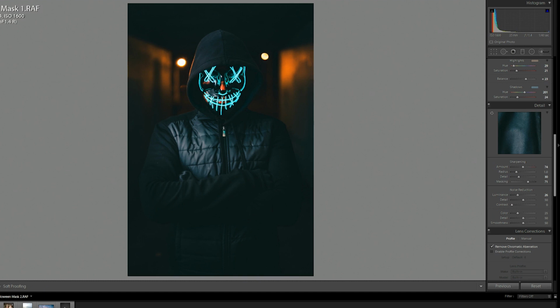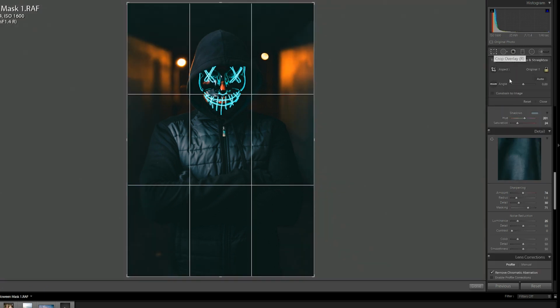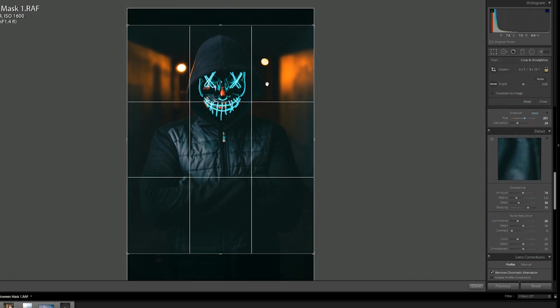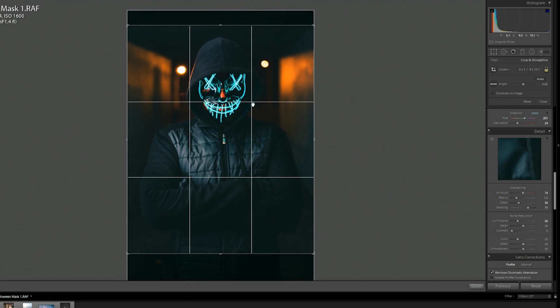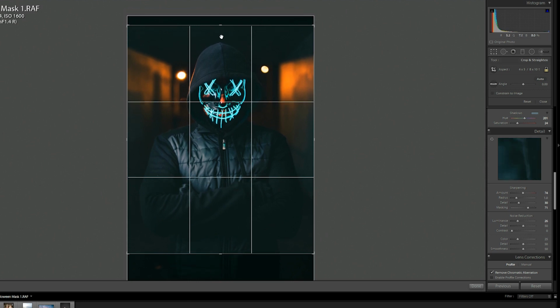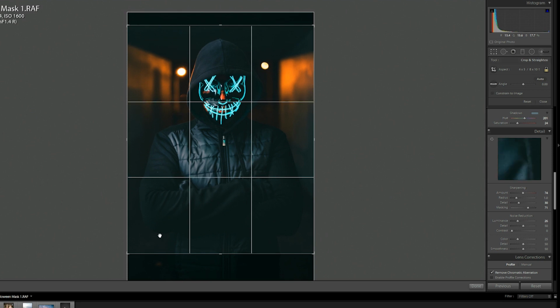If I take all these edits and apply it to the next one, and actually what I'll do as well is, so this is a portrait photo. So for anyone asking about how I actually crop for Instagram, I do it in Lightroom. So you come down to 4 to 5. And then just reshape it. So I kind of want his nose to be along the third, not overly. I want a bit of space, a bit of headroom, and I'm looking at the space under his elbow as well. That looks pretty good.